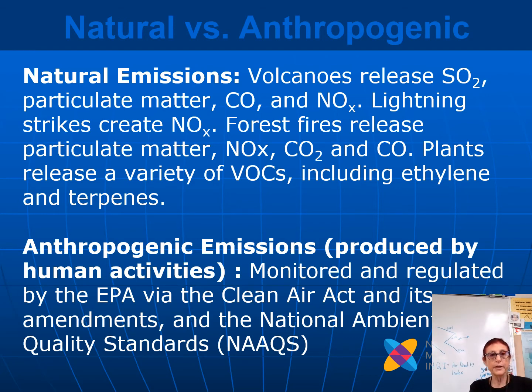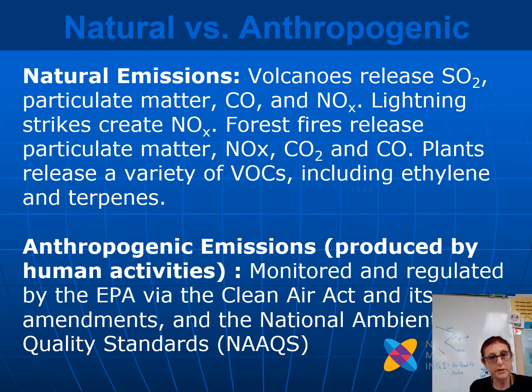And although we don't think of plants being a natural source of pollution, remember that plants emit pollen. And what's a pollutant? Something that causes a problem, if you will, or discomfort in individuals. And pollen certainly is a natural pollutant. Think about people that have allergies to pollen. Pollen is not man-made. It's a naturally occurring substance.